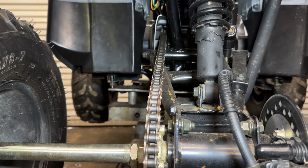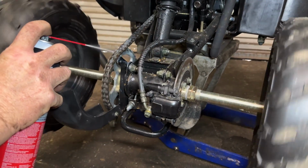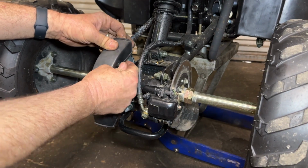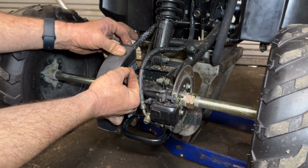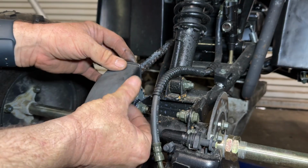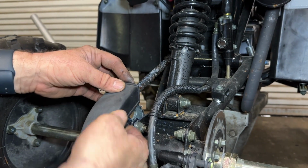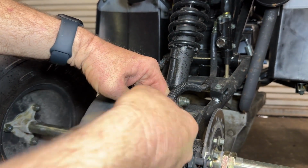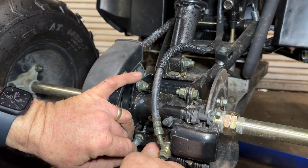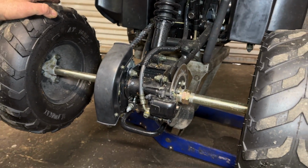Give it a quick shot of chain lube. Chain lube is important. Keeps it from stretching, keeps it from wearing. And the chain guard goes back on. And really, that's it. It's about a less than 5-minute job.